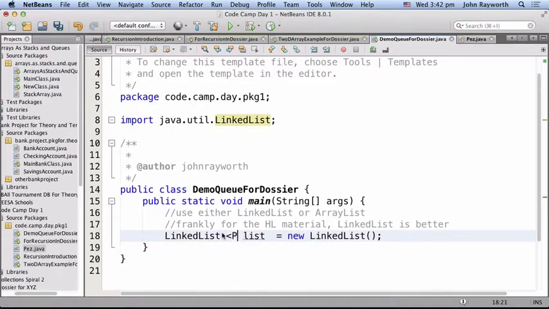Is it like this? There. Is that the way you do it? I think that's the best way to do it. Linked list of type Pez called, we better call it Pez list. So Pez list is a new Pez linked list.